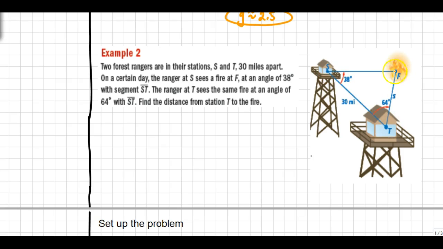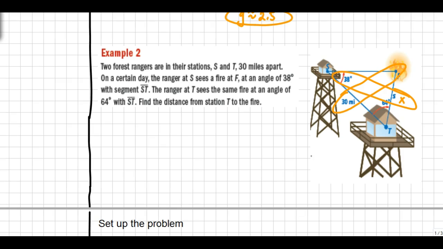But what you see here is that it's very clear that a triangle has been formed, and so the two spotters are now able to pinpoint exactly where that fire is located. And we're going to use the law of sines to figure out the distance that they asked us for. So the picture's there. We need to go ahead and attempt to find angles and sides that are across from each other. So right away I can see that 38 and S are across from each other. Simply for correctness' sake, I'm going to change that S to an X. Sometimes my S's look like 5s, and I don't want that to be confusing both on the notes and on the video. So 38 will be across from the missing side length, which I've now changed to X. Then the measurement of 30 is across from an angle that we don't know. We need to figure out what that angle measure is.